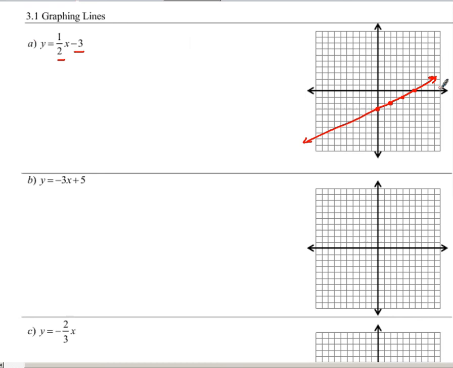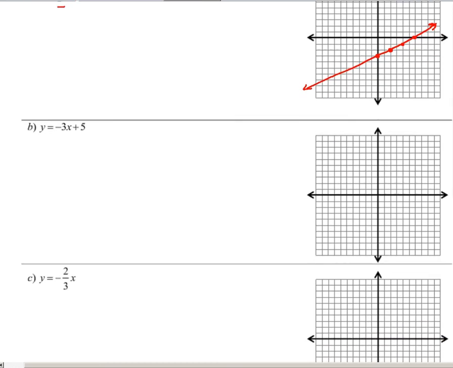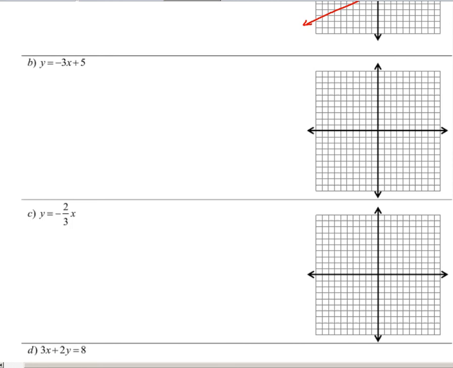If you look at B now, following the same procedure, y equals mx plus b, using slope-intercept form to graph, I start with y-intercept of +5. So on the y-axis, I go up to 5. I plot a point. Taking the coefficient on that x, which represents my slope, got -3, so it's understood to be -3 over 1. From the y-intercept point, since that's a -3, I travel down 1, 2, 3, and then 1 to the right. Got my 2 points, draw my line.